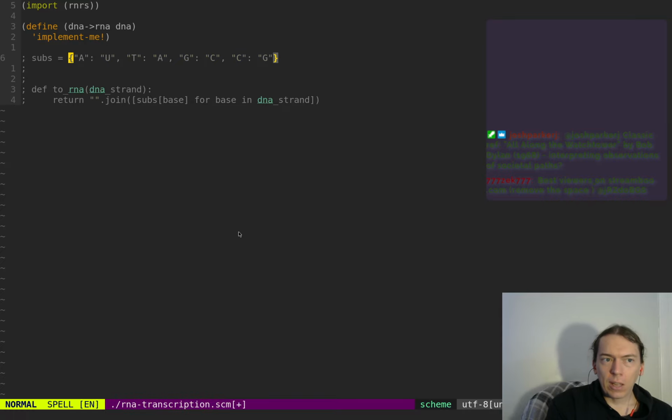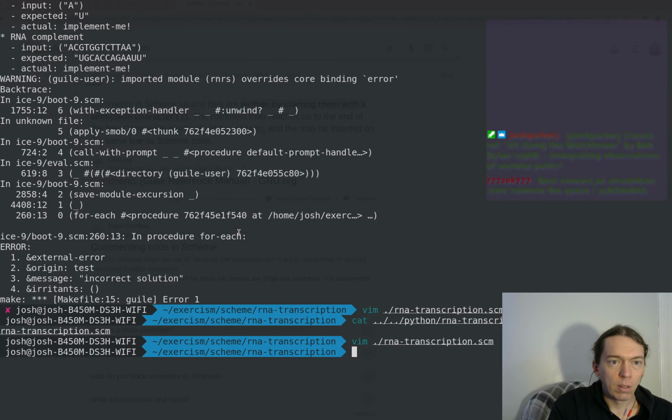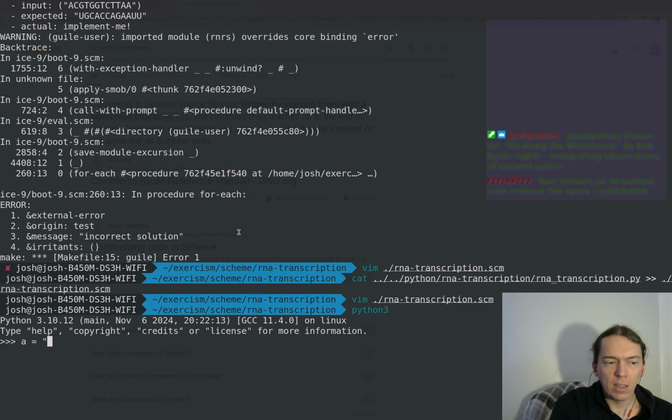So I created a dict. That's a very nice feature in Python. You can use this dict literal. It's very convenient. Then I used this string join, so we know that this is a way in Python that you can quickly turn a list into a string. So that's convenient. And then we used this list comprehension syntax, which is a super nice thing that we have in Python. And so what we did here is I just happened to know that if you have a string in Python, like, look, let's just take a quick look. So if we're in Python, and let's say that we have a equals hello, right?